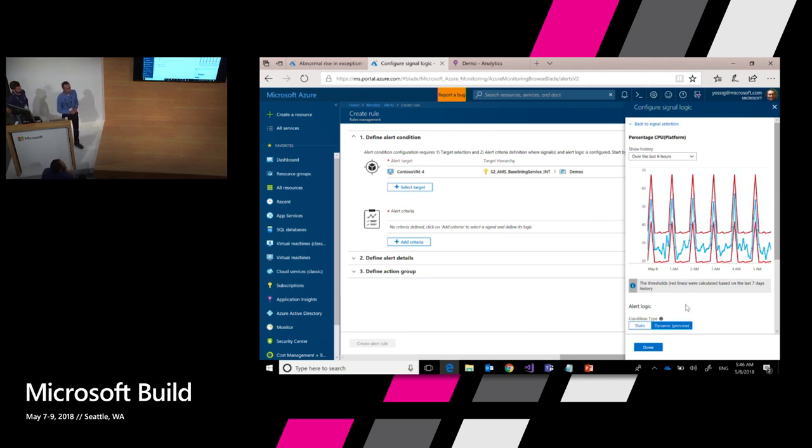So a few words about the algorithm behind the scenes. Our algorithm actually has two phases. The first phase is automatic seasonality detection, which we use in order to detect the seasonal parts of the signal. We can identify daily, hourly, and weekly seasonality parts. And once we detect the seasonality parts, we remove them from the signal itself and leave only the residual part of the metric.